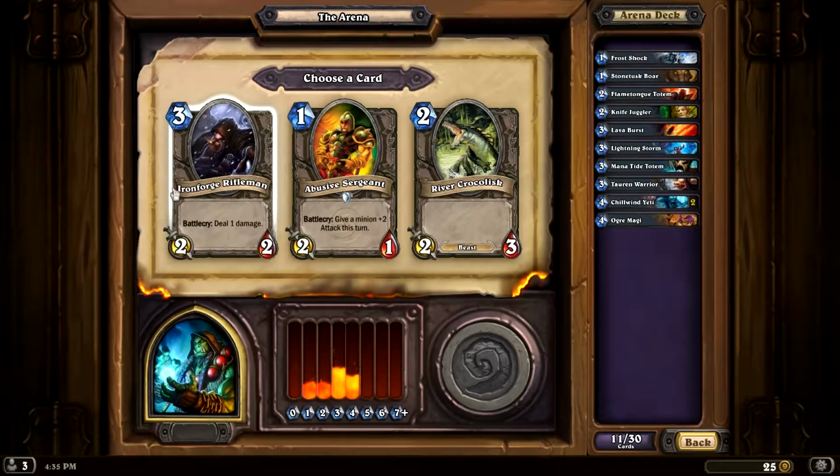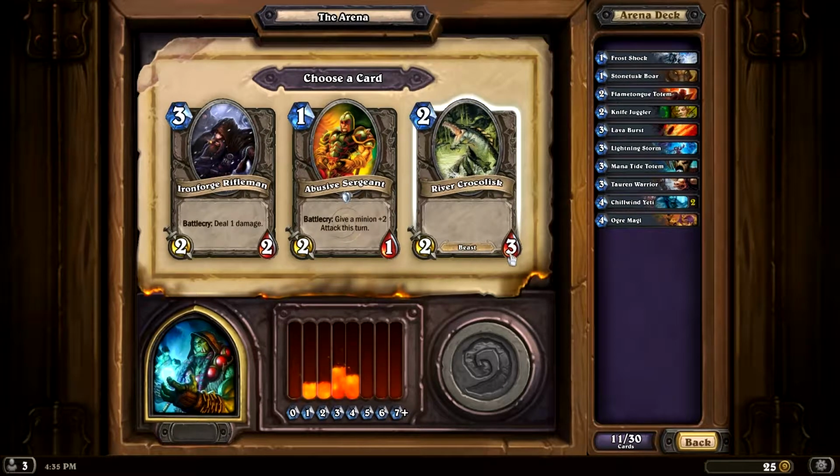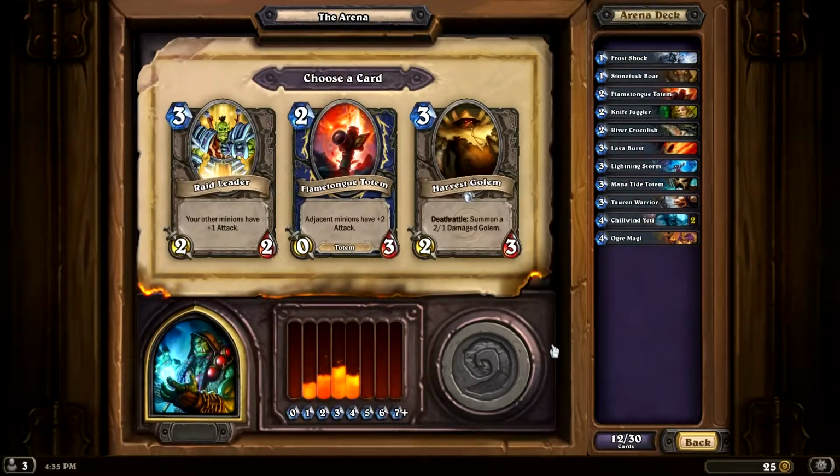This one, it's a 2-2, but you get to deal 1 damage, which can be nice early on. I just don't think that 1 damage is really worth it for a 2-2. Give a minion +2 attack this turn, or we could have the River Crocolisk. River Crocolisk I like because it has the 3 health, as opposed to most of the 2 plays that have 3 damage and 2 health. So this can sometimes survive a couple times.